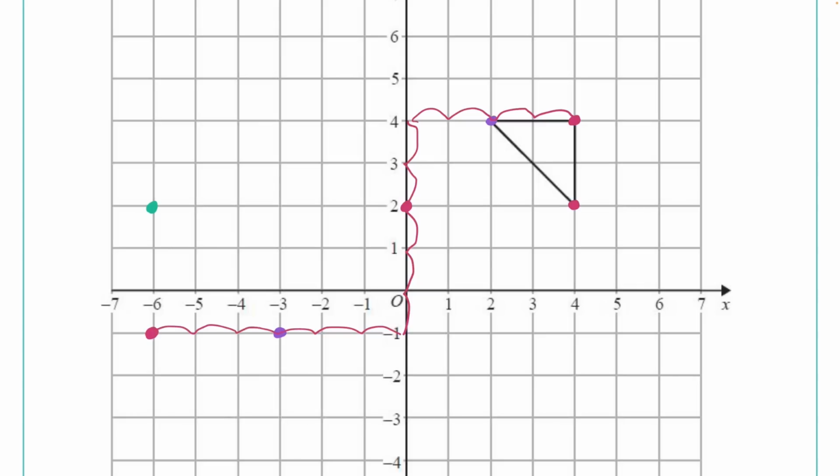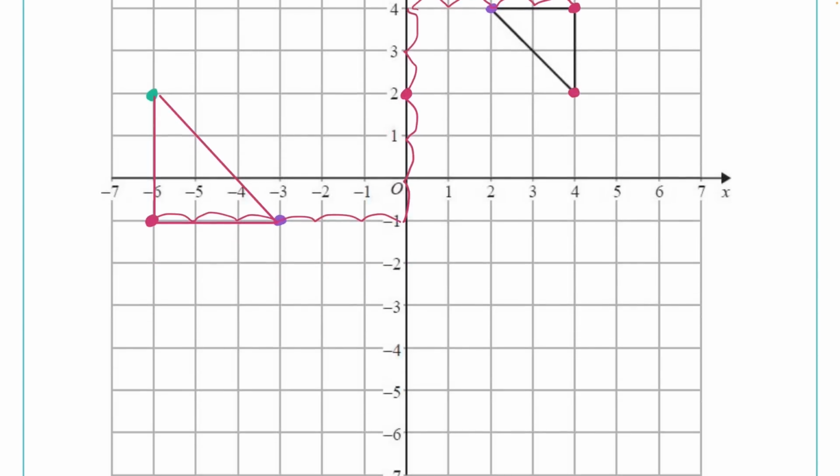And there we go. So from there, I obviously need to join these points up using a ruler and a pencil. Particularly these ones with a negative scale factor, do take a bit of time. So do make sure you join these up really nice and clearly. There you go. Make sure it's drawn nice and neat. And there you go. There is your enlargement with a negative scale factor.